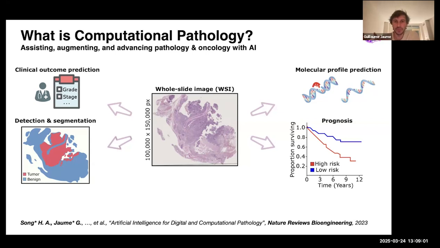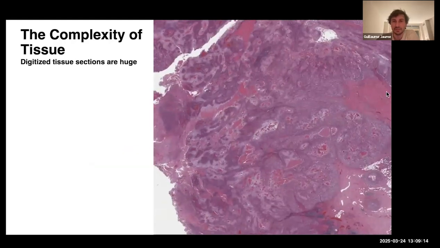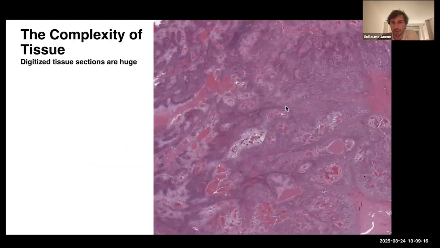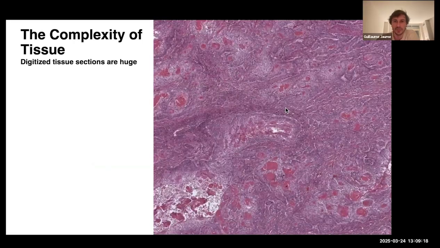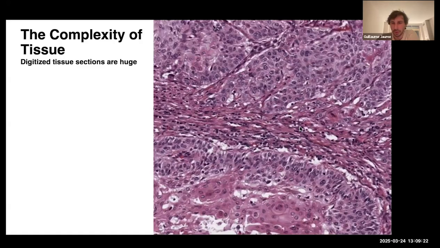And if you're a bit familiar with machine learning, what I'm describing here is pretty much a classification task. You have an input and you want to extract something out of this. Of course, there is a catch, and the catch is that the size of these images is very large. Here you have an example where you can see, as you zoom in, the complexity and the hierarchical nature of tissue.